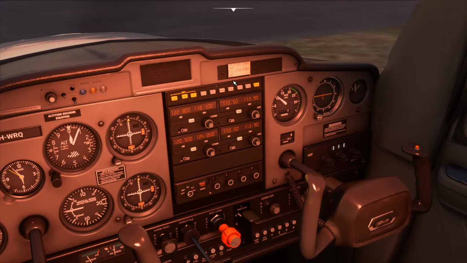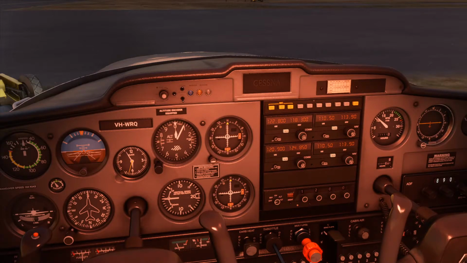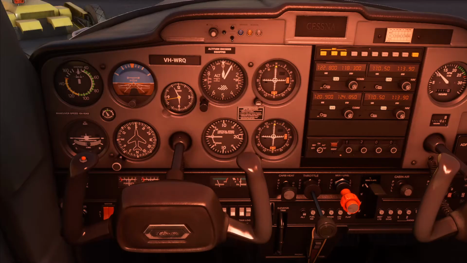Archerfield, Whiskey Romeo Quebec, Cessna 152, taxi into runway 10 left for Eastern Training Area. So that's all we have to do.